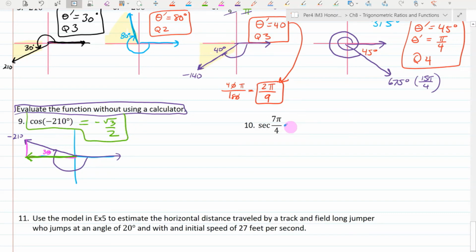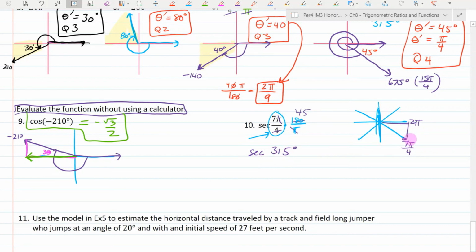For secant, I'm going to multiply this by 180 over pi, unless you remember what this is, because that's almost 2 pi. So you might already know that anything that's a pi over 4 is going to be on the 45. And since this is 2 pi, this is just short of 2 pi. So that's going to be at the 315. So if you want to do it that way, you can. If you multiply, this cancels. 4 goes into that. Remember, divide by 2 twice. And 7 times 45 is 315 degrees.